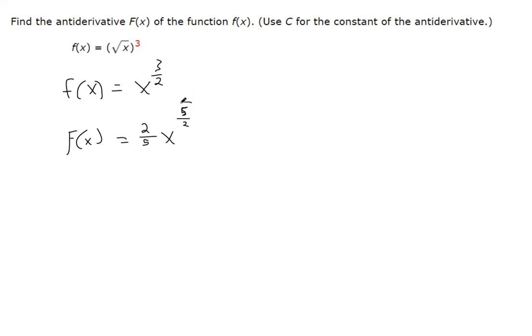Now, if you were to take a derivative, this 5/2 comes down and multiplies to 2/5 and cancels out to make 1, just like we wanted. But just don't forget your arbitrary constant c, because look, this derivative would be this. But if you were to add 2 to it, the derivative of this would also be this. If you were to add negative 5,000, the derivative of a constant's nothing, right? So arbitrary constant c.